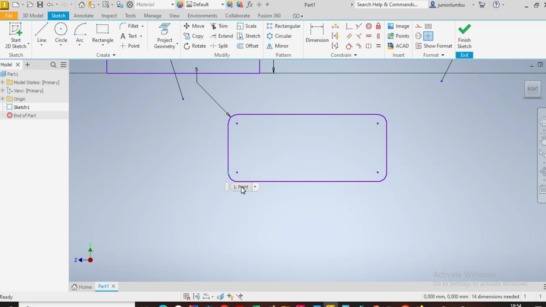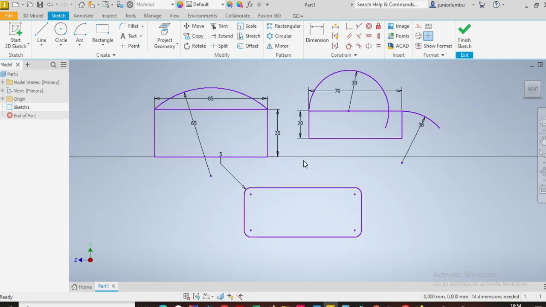All right. So to continue, I'm gonna come here and try to use the trim function.